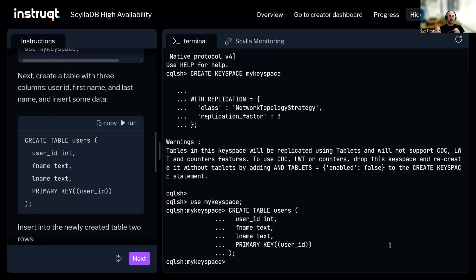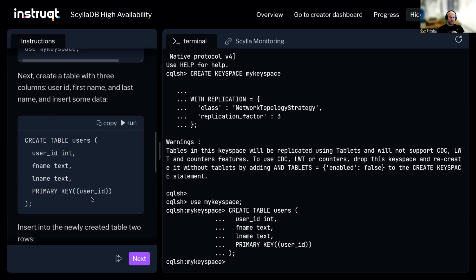And if we have more than one value for a given partition, so say we have, for the same user ID, two different users, okay? It doesn't really make sense in this example, but imagine we do. Then for the same user ID, which is the partition key, we would have different values of first name and last name, and they would be ordered according to the clustering key that I defined, okay?